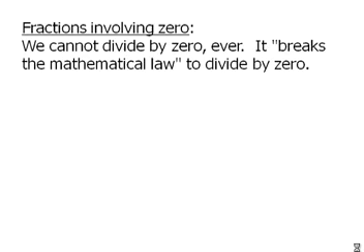Second property, fractions involving 0. This is a tricky issue. People sometimes get confused here. So let's be clear. First of all, we cannot divide by 0 ever. It breaks the mathematical law to divide by 0. In other words, to have a fraction with 0 in the denominator actually breaks the mathematical law. That creates something that goes outside the realm where we're able to assign mathematical meaning. So it is, in the most profound sense, something mathematically meaningless.